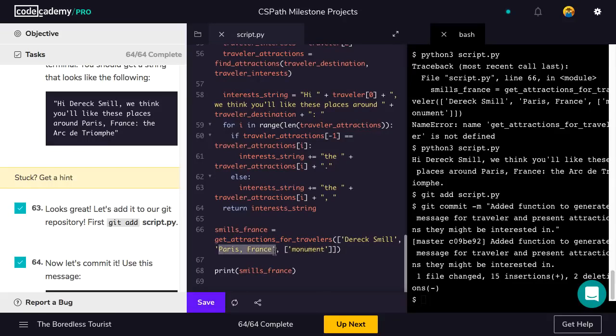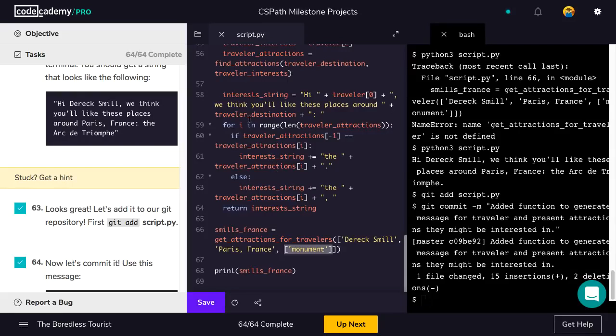I know exactly where that list of attractions for Paris, France is located. For all of the attractions in Paris, France, I want to see if there are any that have the attraction tag of monument. If they do, great, add it to my list of traveler attractions.